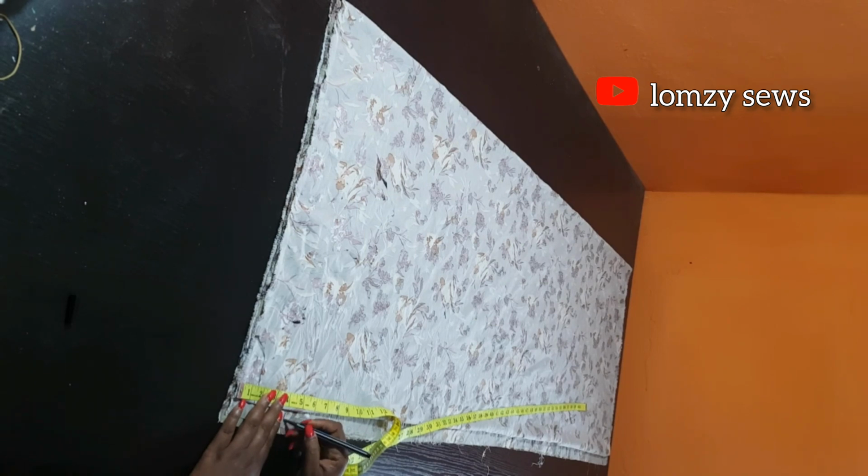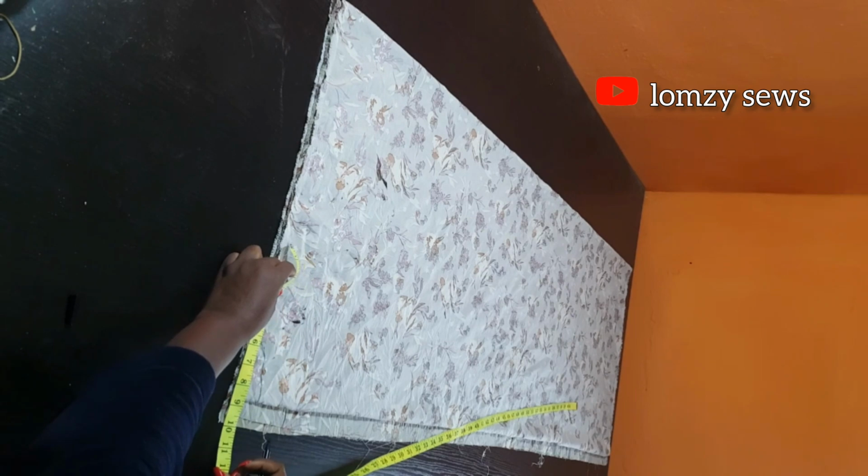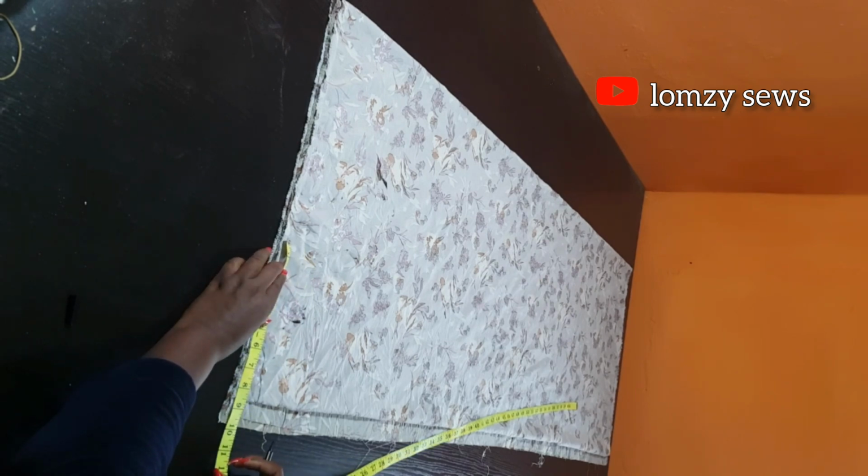I'll just give the mark here. Later I will do that. Most especially because I'm using markers. So let me just put it here like that. The next thing I'm going to do is to get the shoulder width. The shoulder width I'm using is 8.5 inches.